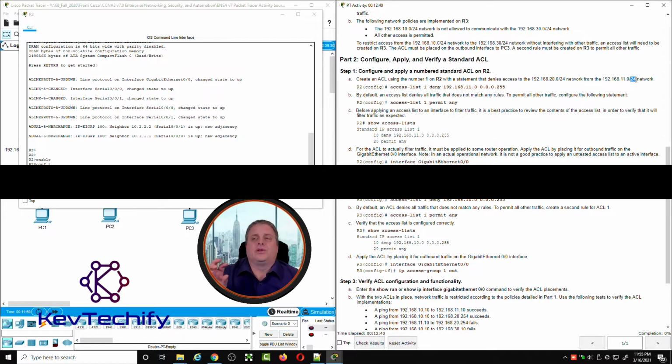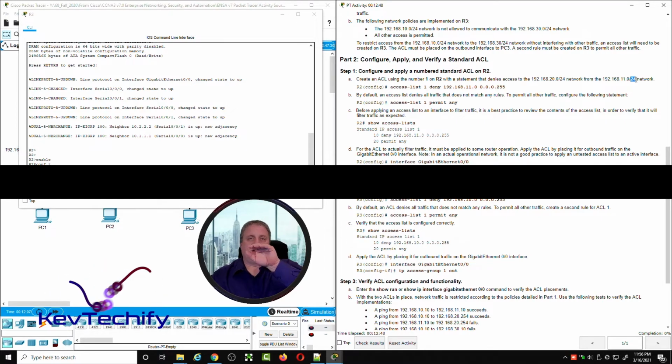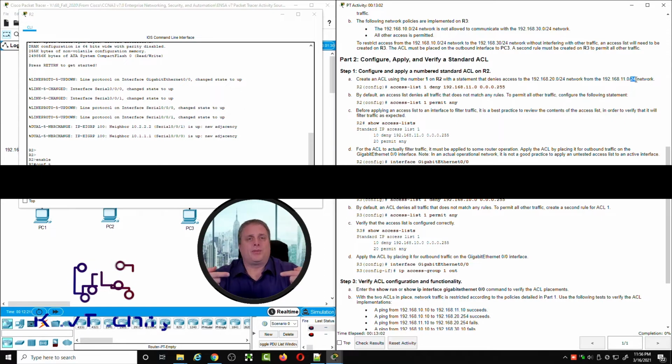The other way to convert a subnet mask into a wildcard mask is to put 255.255.255.255, so you have four 255s, then put your subnet mask in dotted decimal notation below it, so that would be 255.255.255.0, and then you subtract the bottom from the top.